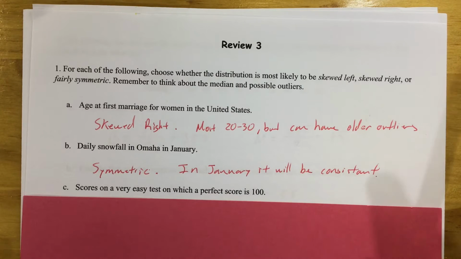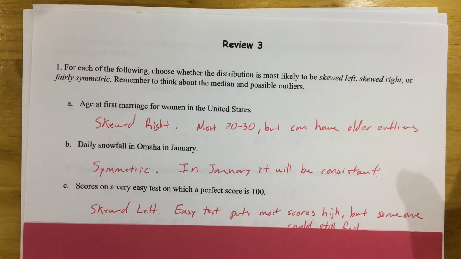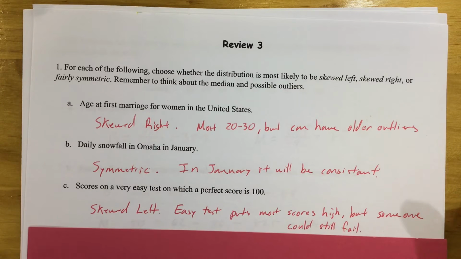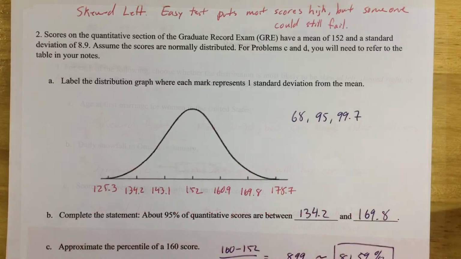So those would be outliers, and that would give you a skewed left, because most of our scores are going to be the high end, which is the right. That's going to be your big mound. But then it's going to taper off to the left where you got those low scores approaching the zero score.